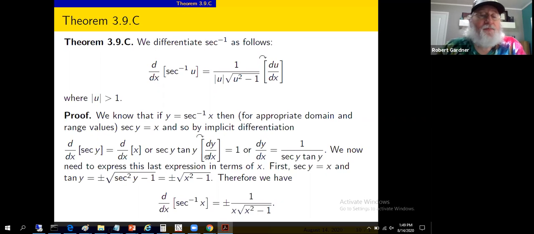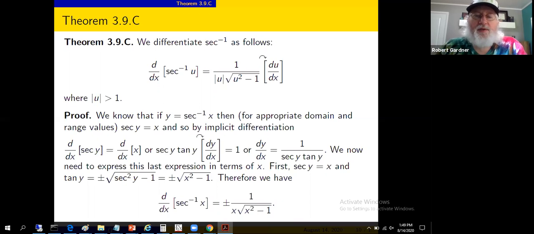The derivative with respect to x of secant y equals the derivative with respect to x of x. The right-hand side is 1. What's the derivative of secant? Secant tangent. The derivative of secant of y with respect to x would be secant y tangent y, chain rule, times dy/dx. We're differentiating with respect to x, which requires a chain rule. This is a composition of functions. The outer function is secant, so it gets differentiated to become this secant tangent. The inner function is y, so it gets plopped into those two, and then the derivative of y with respect to x is added on by the chain rule.